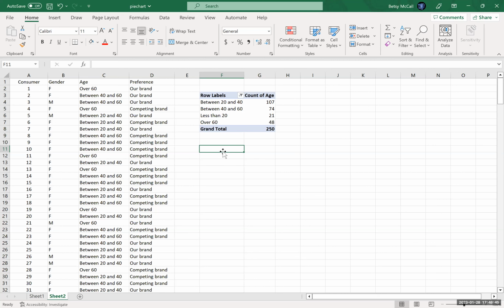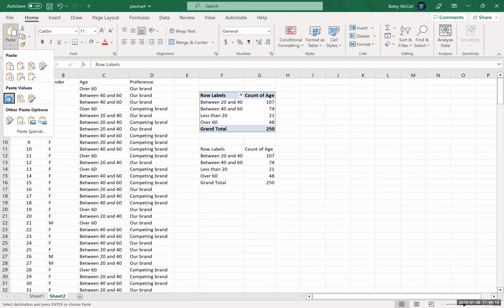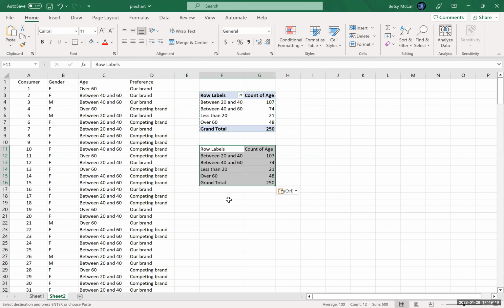Now, the one thing that I don't like about Excel is that if you leave the data in the pivot table, the way that the pie charts are displayed is not really to my preference. So if you want more display options and for it to display more normally, I'm going to copy and paste this data, and I'm going to paste it using the paste options as values. That will break the connection between the pivot table and the pivot chart tool, and it will give me access to the other graphing options.